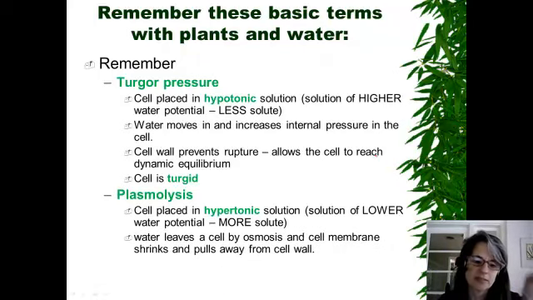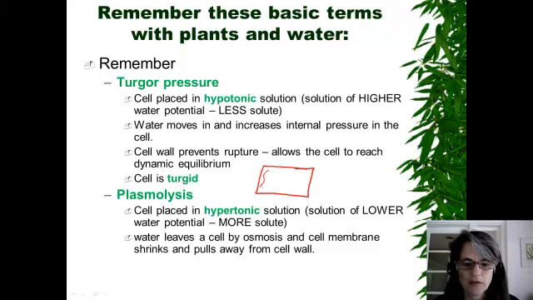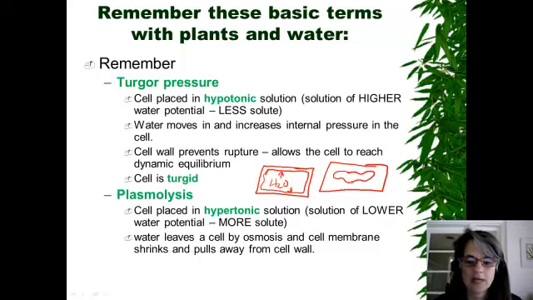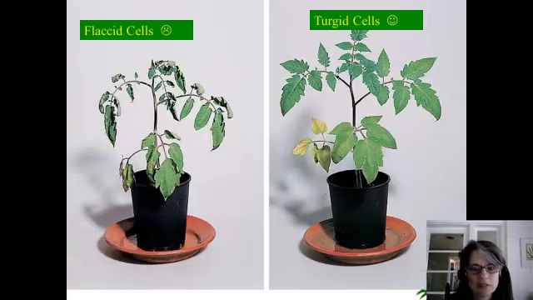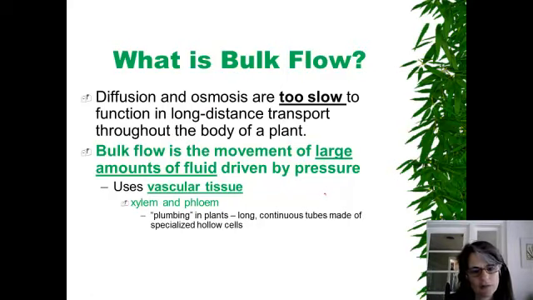Plasmolysis is when a cell loses water. If this is my plant cell, there's my cell wall, here is my cell membrane, and right now the cell is turgid. The cell membrane is full of H2O and it's like a full water balloon. But remember, plasmolysis is when water leaves the cell and the poor little old cell membrane just collapses because the water has left due to osmosis. And so let's try to remember those words. If you don't, please let's try. We'll catch it in a review session.